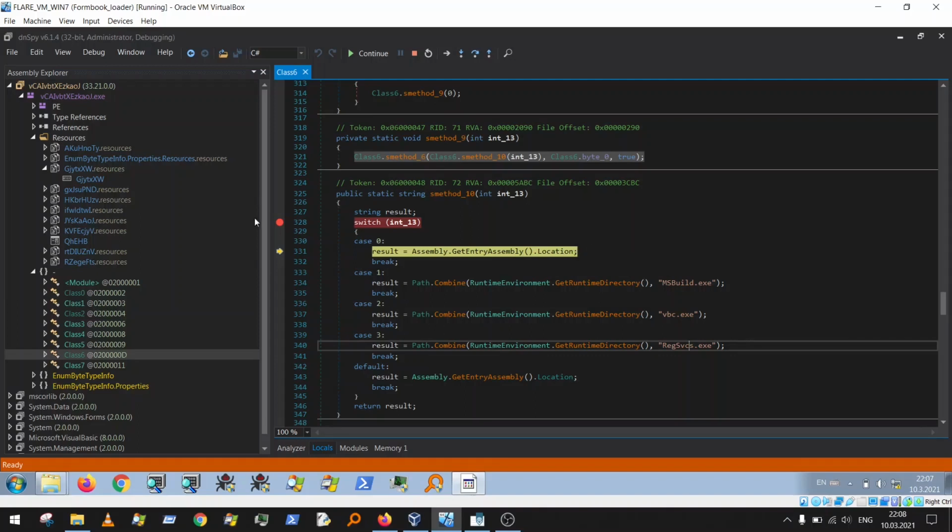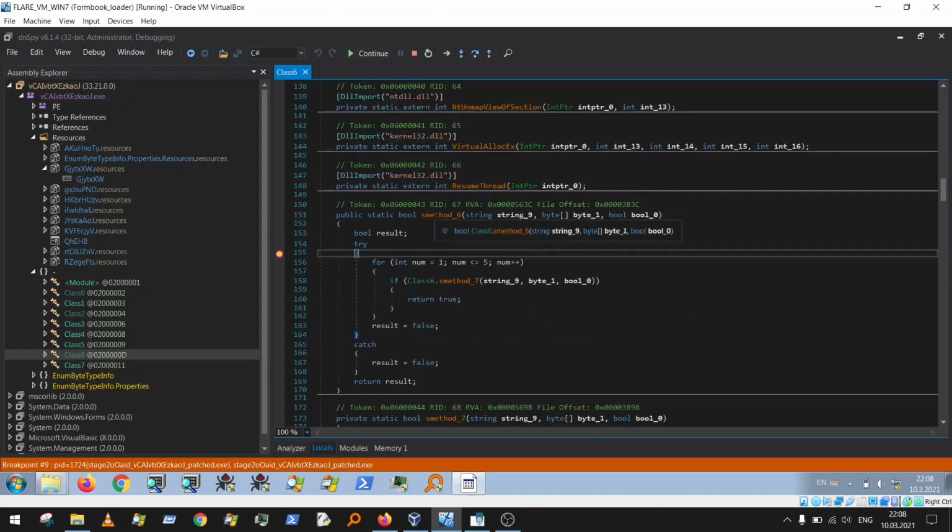So according to our config, our sample will again be spawned in suspended mode, and process hollowing injection will be performed to our sample process, and this will not be used. So continue again, and we are on method 6.